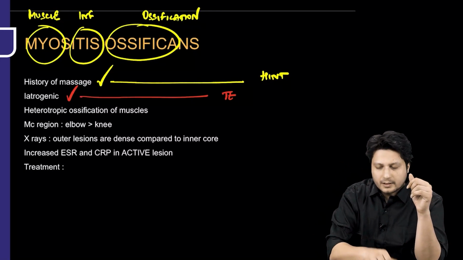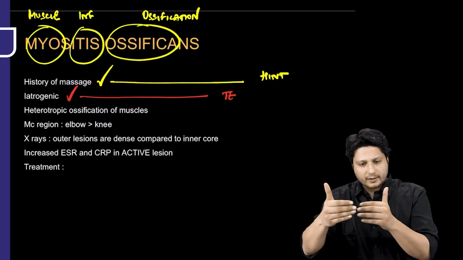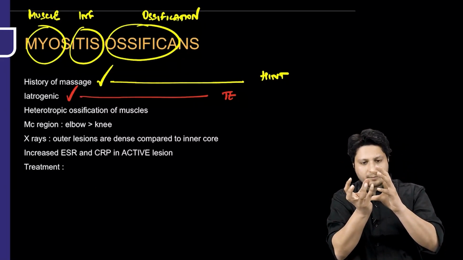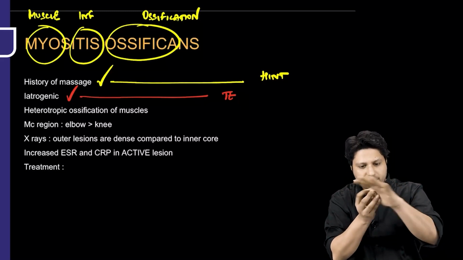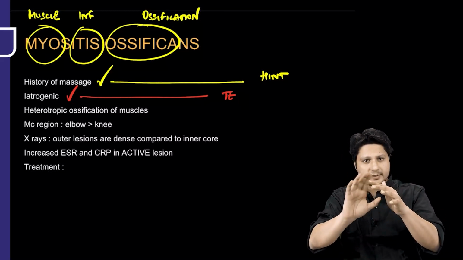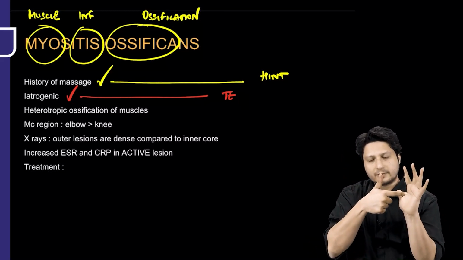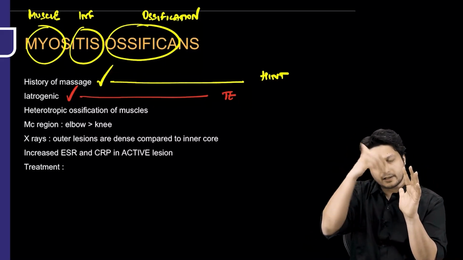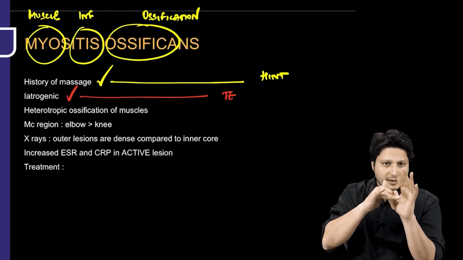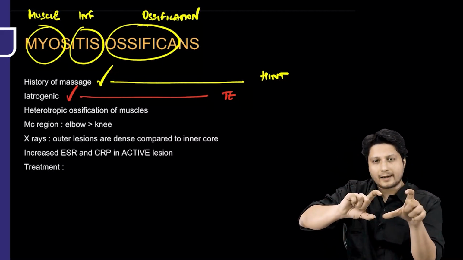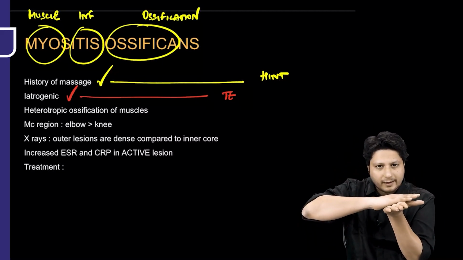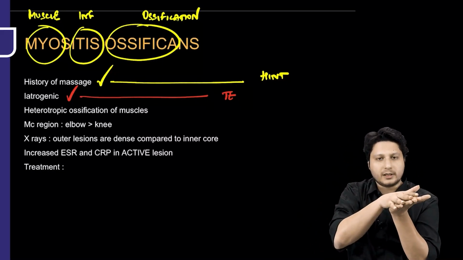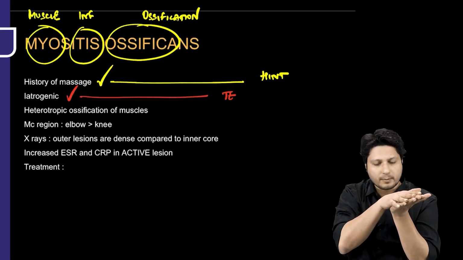Then just try to understand, when we progress, imagine this is the exposed bony fragment which is continuously kept frictioned against the muscles because of this massage. It will lead to an injury to the muscles. And when the muscles are getting continuously injured, it will invite inflammation. Once there is an inflammation, it will be converted into a granulation tissue. So there will be a creation of a granulation tissue bed onto the site of inflammatory bed, onto the muscles.